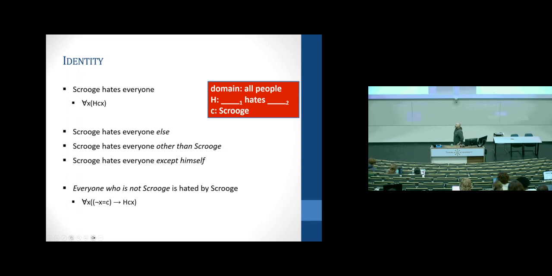It's a bit like saying it's not the case that Scrooge loves this person. You always put the negation in front of the relational predicate. Well, in this case, since we write it in the middle, we put it in front of the first name. All this tells us is it's not the case that the identity holds. That first clause, the antecedent. And the whole sentence says, hey, for everything in the domain, if it's not Scrooge, then our boy hates it. Yes?